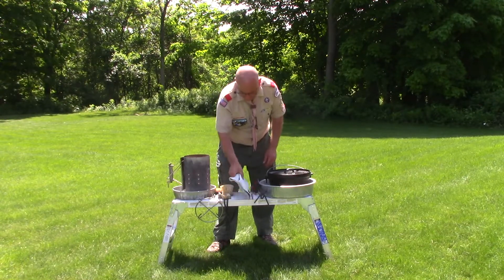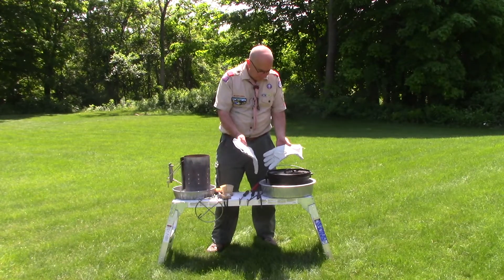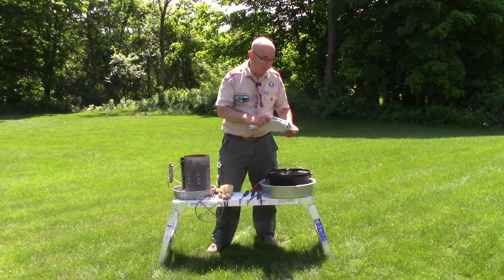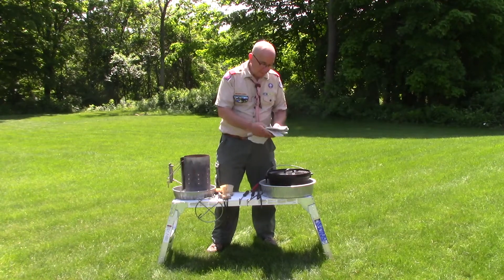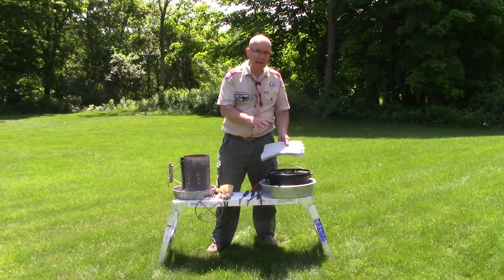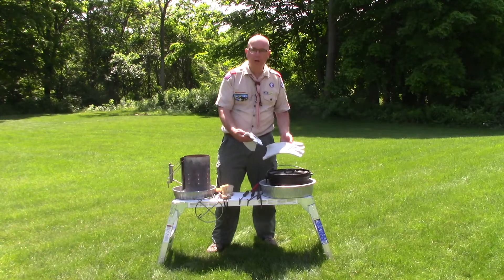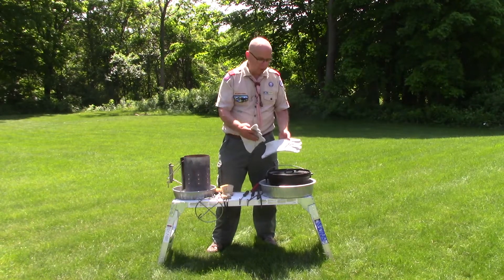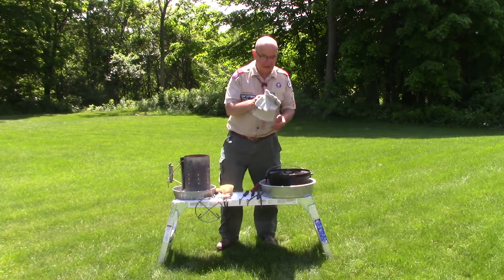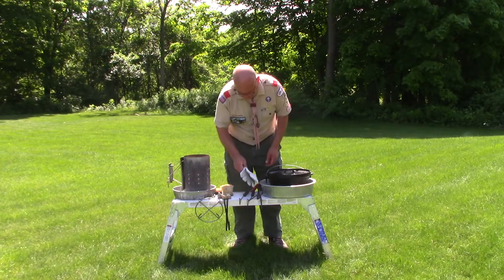You also need to be safe. Some welding gloves — these are inexpensive welding gloves, so I wouldn't want to be holding a hot Dutch oven with these for any length of time. But these literally came in a pack of three pairs for $10. So when you're out cooking and your buddy gets egg yolk all over them, it's not your $20 pair of welding gloves. You certainly could get better welding gloves, but these leather welding gloves are a great tool to keep yourself safe.